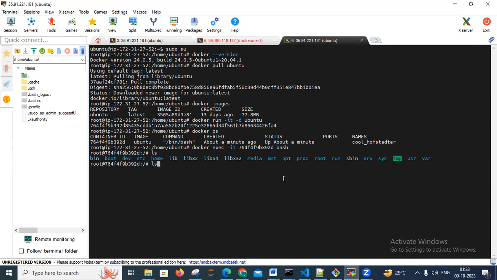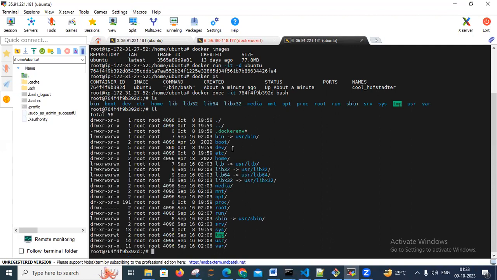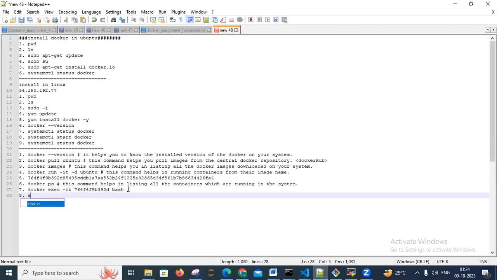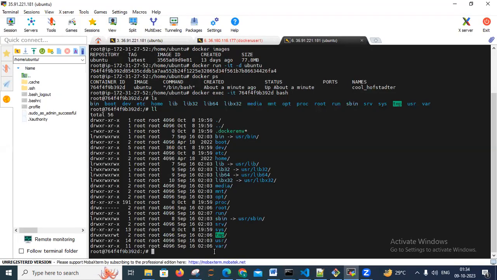You can also use the command ls -l, to see the executable mode, whether these files can be accessed or not, or where I have to go into create. I will discuss all things in a later video. As of now, you understand how we can execute and go inside the container. Then I come out from the container. This command is very simple, just go and write exit.